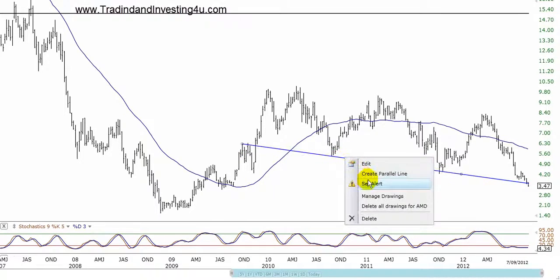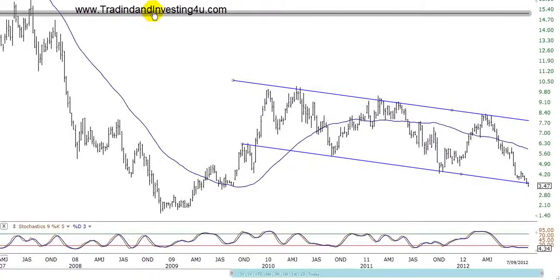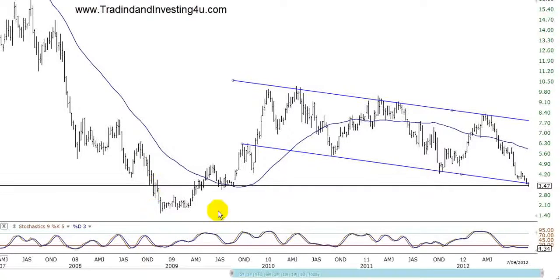The next thing we can see, if I create a parallel trend line, is that we're in what we call a massive channel. It's just going down, up, down. So we know we're at a massive support level. What else do we see? If I draw a trend line from there to there, which picks up all these different points, there's a bit of support through there, resistance through there, support through there. Look where we are right now. That's at a massive support line. So we're at two massive support lines.